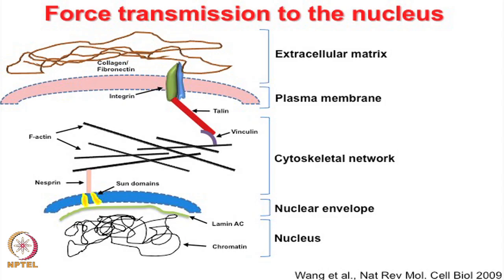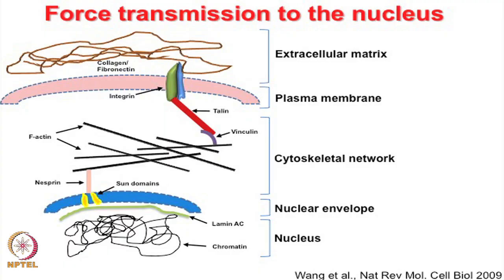So, this is the nucleus and you have linkages through the actin network, through intermediate filaments, so on and so forth, which link signals to transmembrane proteins like integrins. There are other proteins as well, like dystroglycan complexes, through which signal is relayed all the way to the nucleus. So, this is a system of dynamic structures which relay information from the outside to the inside. Let us discuss some examples of what happens when you expose cells to some kind of forces.